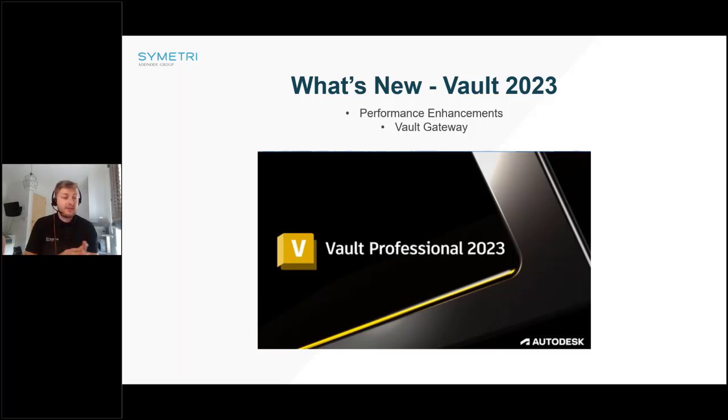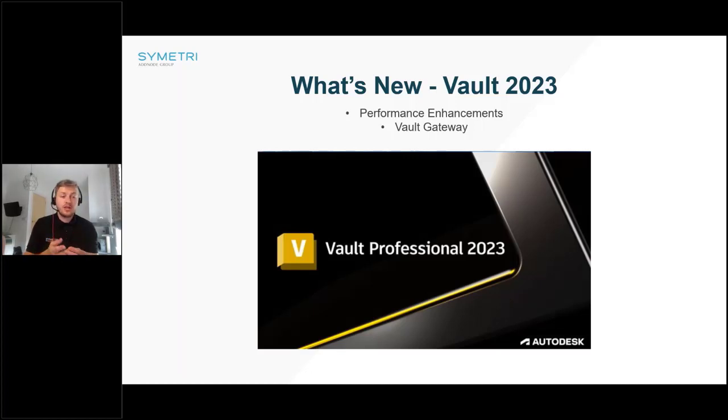And as I said, with the Inventor side, they try to kind of aim it around kind of key areas. And one of the main key areas that they do on every release is look at performance enhancement. And that performance enhancement is just going to allow you to keep kind of on top of the software. It's going to keep continually improving speed, workflows, and everything like that. So you just want to make sure that you're keeping up to date on latest releases.